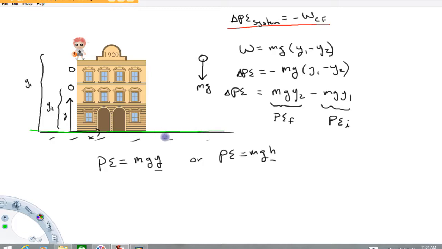This line has a very special name. It's called a datum. Anytime you deal with potential energies, one of the first things you typically do is define a datum. The datum is the, well, I said line, but really it's an area because it kind of comes at you and goes away as well, where the potential energy is 0. Where you put your datum is really completely irrelevant in the problem.